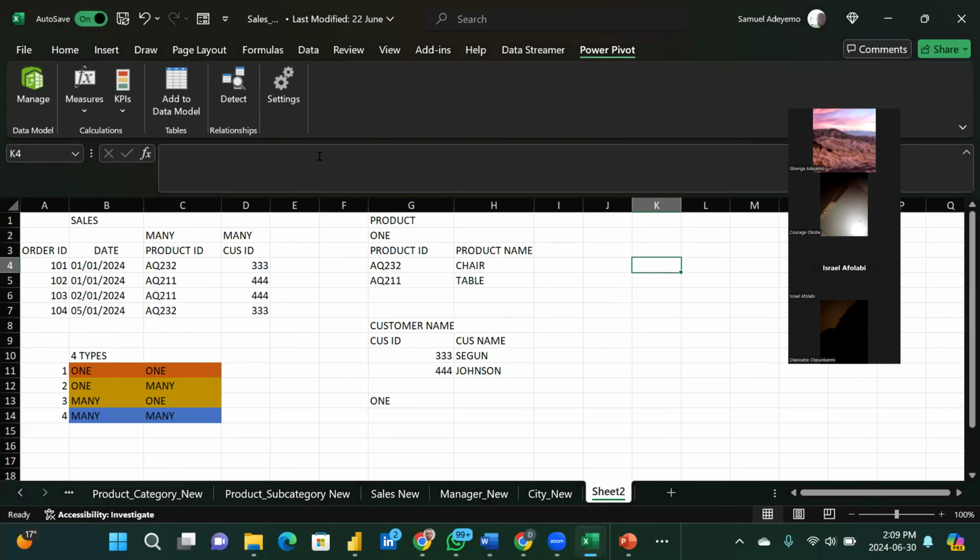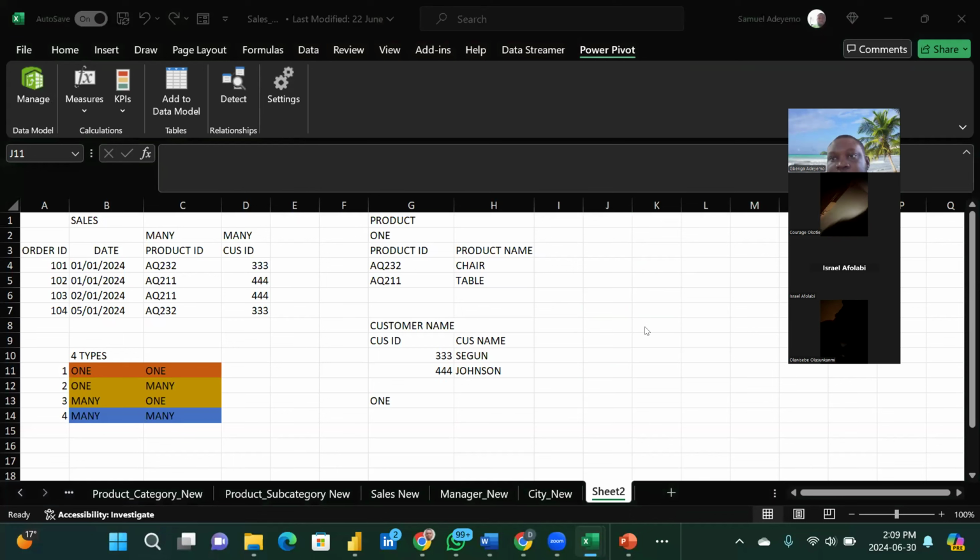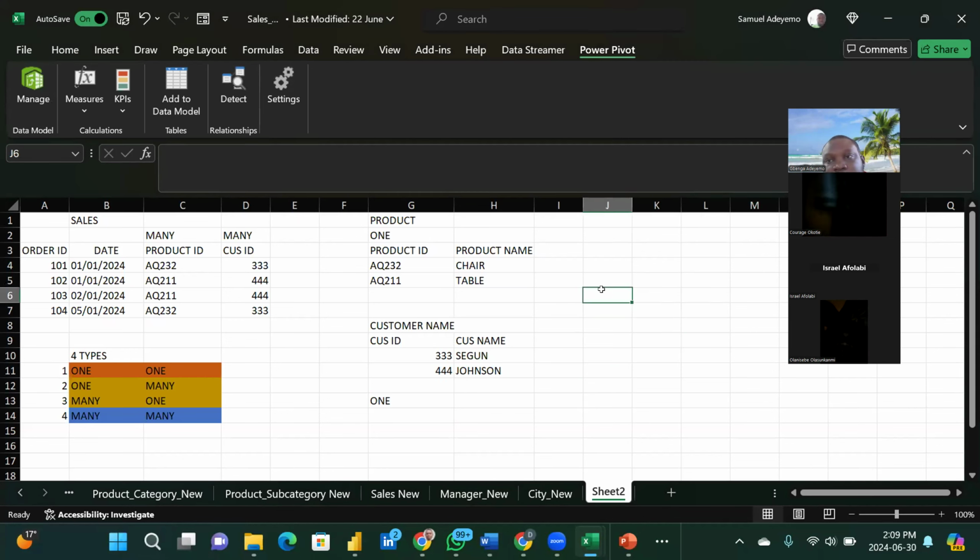Okay, good. One of the rules for today's class, please: I don't want to be shouting. If I say something, I expect a response on time. If you cannot say anything, maybe you are in a place where you can't speak, just answer in the chat section immediately so that I will know that you can hear me very well. I don't have to be saying hello, are you there? Hello, is somebody hearing me? That's not fair on me at all. Okay, so let's start.